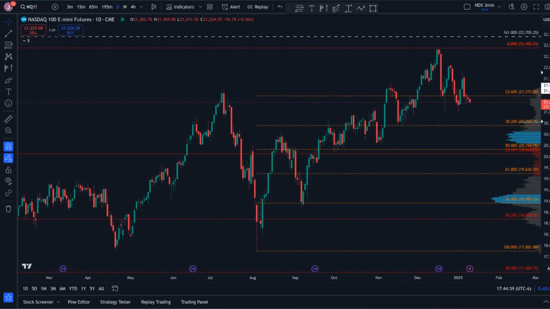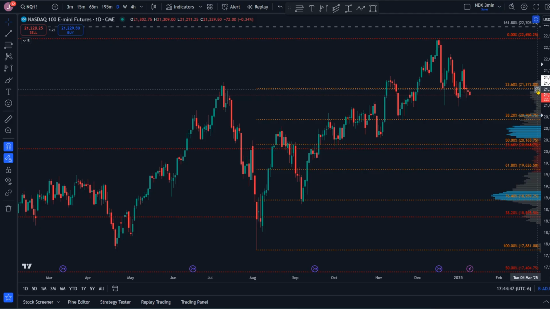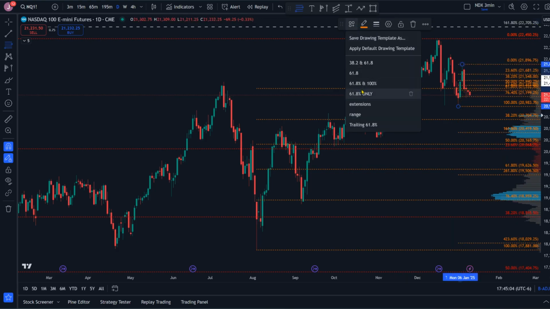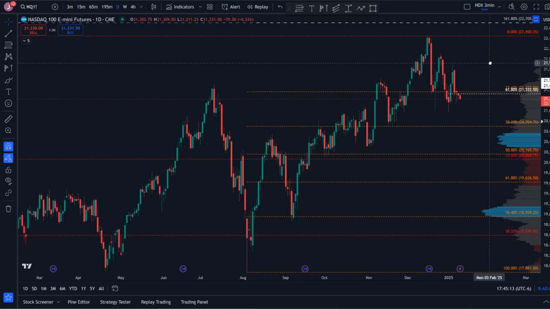And so what we see just off the get go is that from the measure from the August 24 lows to the all-time highs, the 23.6, the shortest term fib measure, is at 21,372. We're starting to move down below that first retracement level. If we want to check for the depth of that pullback, we look for the 61.8 as the strongest retracement. And so we will just put the 61.8 on here. And we see that even on the shorter term measure, price is already below that 61.8. So on the longer term measure and on the shortest term, this is now basically risk for the Nasdaq.